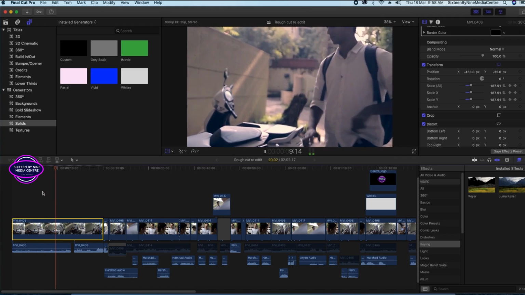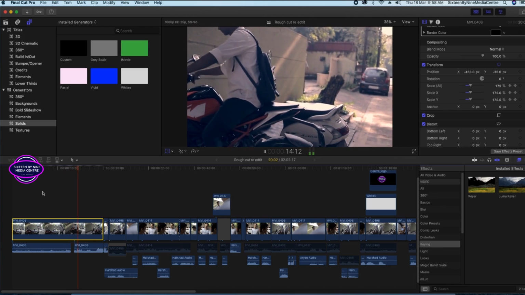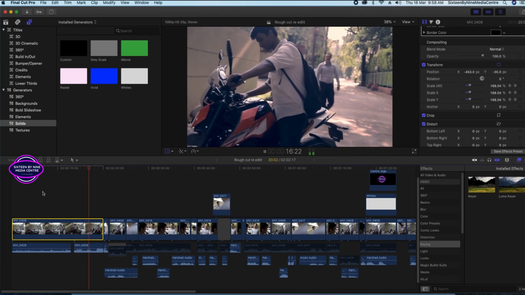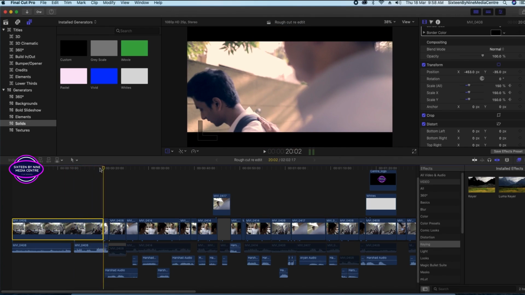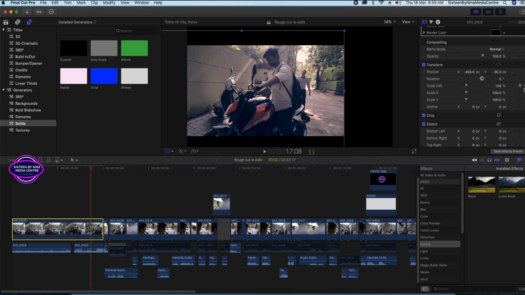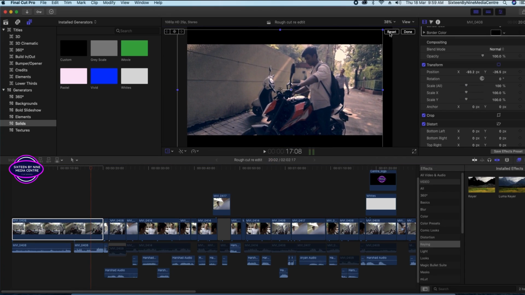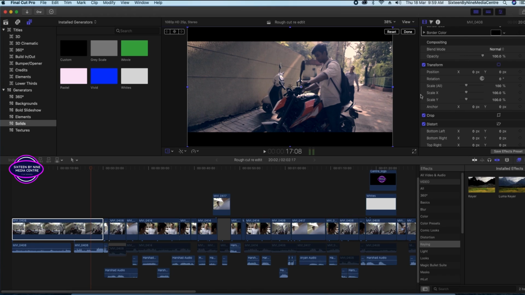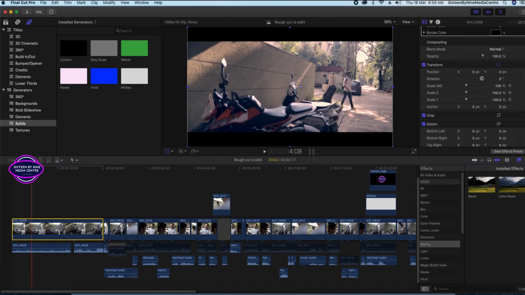So keyframing, what it is doing, it is animating it. You can see the zoom out, and you can see here how keyframes are reacting, and the position is also coming back to normal, and the scale is also coming back to normal, right? In the original shot, it was not there. This is the original shot, right? This is the original shot.